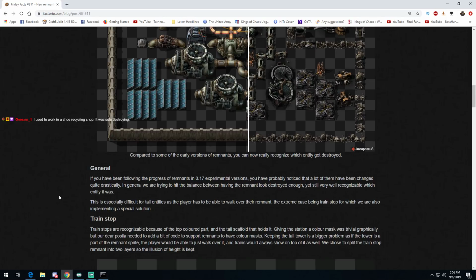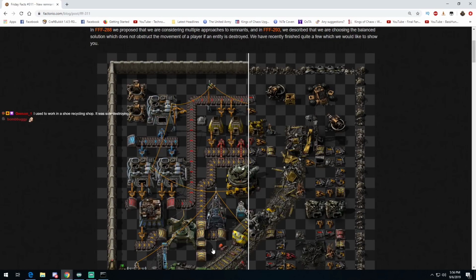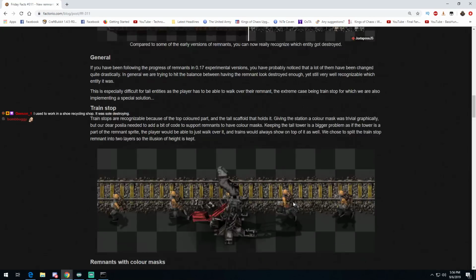Moving on down to general: if you have been following the progress of remnants in 0.17 experimental versions, you will probably notice that a lot of them have been changed quite drastically. In general, we are trying to hit the balance between having the remnant look destroyed enough, yet still very recognizable as the entity it was. This is especially difficult for tall entities, as the player has to be able to walk over their remnants. The extreme case being train stops, for which we are also implementing a special solution. Okay, yeah, that's really cool.